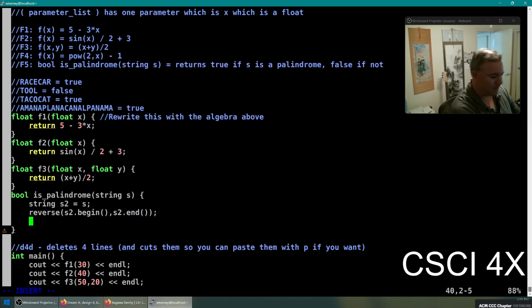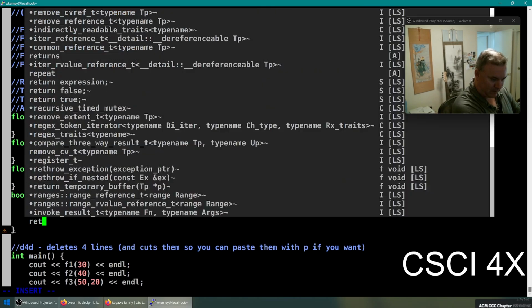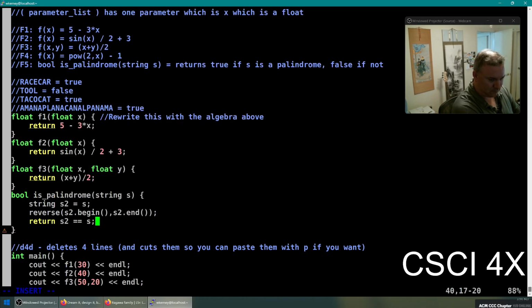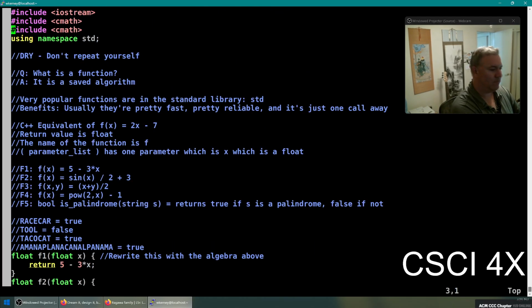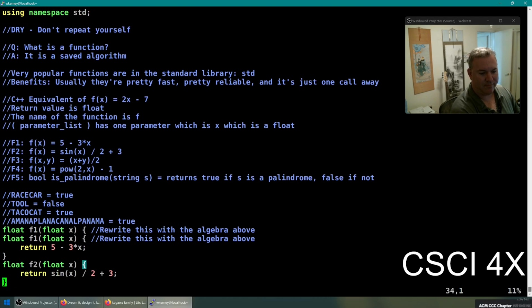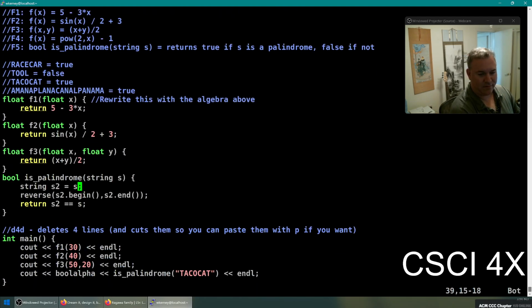That'll reverse the string. And then return if they're the same. This reverse is found inside of algorithm. #include <algorithm>, and there we go. So that is all it takes to do a palindrome.